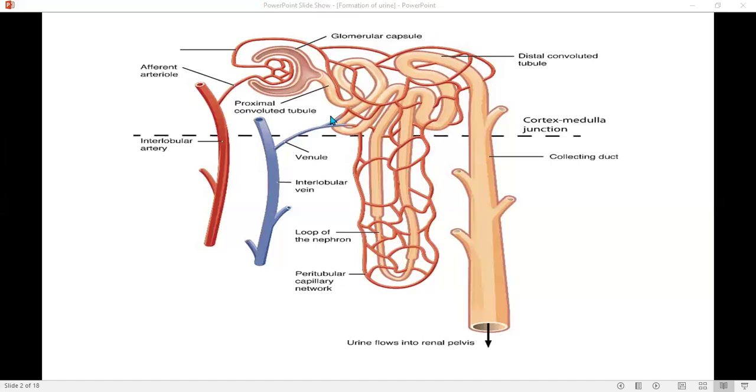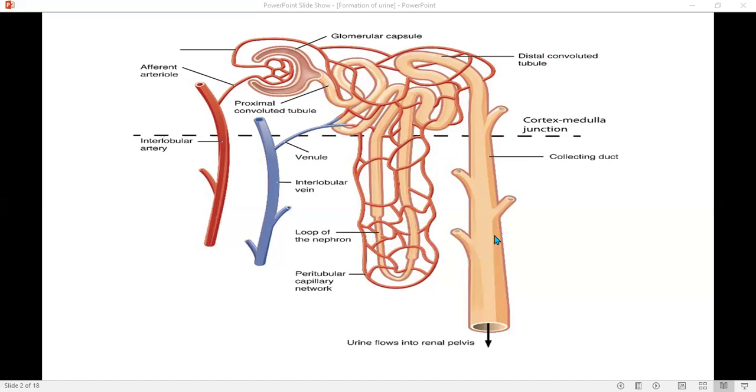Okay. So I want you to look at the structure. So we have the glomerulus capsule, then we have this tube which is running. The first one we call the proximal convoluted tube because of its being in the zigzag, right? That's why it's called convoluted tube. Then we have the loop of Henle. Okay. So this is the loop of Henle that comes down here. Then the one which is on top at the end here, we call the distal convoluted tube. Okay. Then we have the collecting duct.